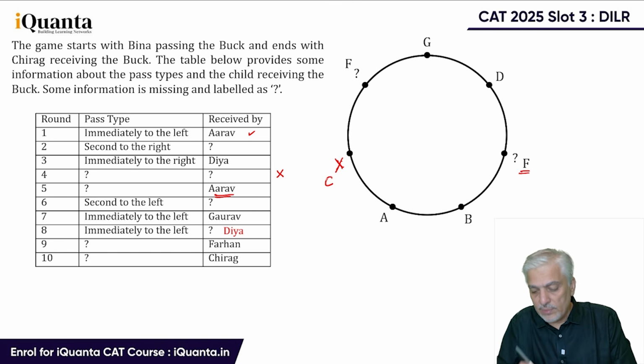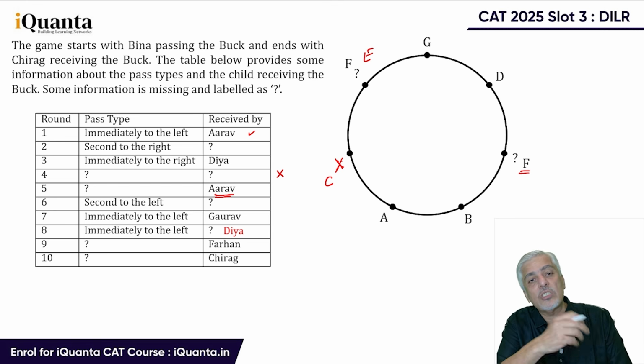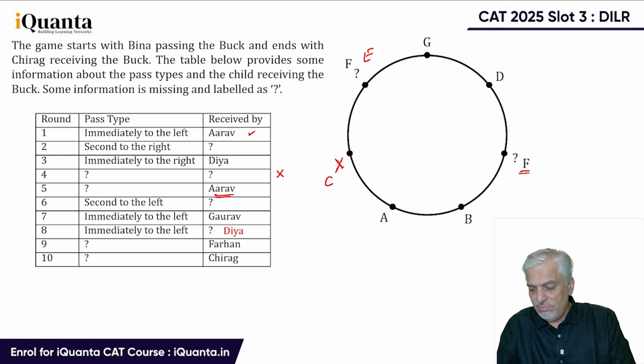Suppose Chirag was over here, right? If Chirag was over here, then who's the last person left? Somebody with E, right? A, B, C, D, E. Then E would have come here. Is that condition going to be right? Is that a possible condition is what I have to think. Does it violate any of the conditions? Maybe, maybe not. We'll come to all those things later. Now, this is one possibility, but Chirag could also be here and E could also be here. If Farhan is over here, I have these 2 cases, E and C, C and E.